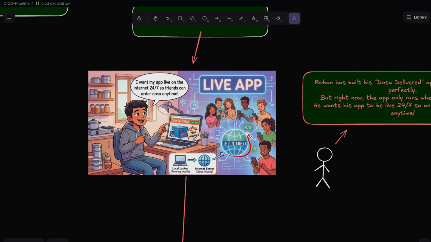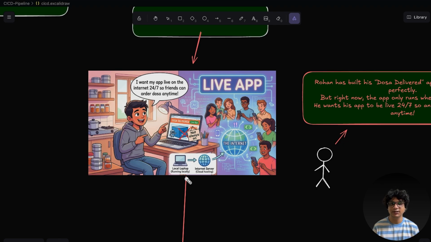Now Rohan wants to put this app onto the internet so that others can also use the same app via websites. Because right now Rohan has already pushed it into Docker Hub, another friend has to first pull it from Docker Hub and then run it on their system. Now I want to automate this process. I want Rohan to simply commit it, push it into GitHub, and everything gets automated so that you don't have to install Docker in your system, you don't need to pull from Docker Hub, nothing.